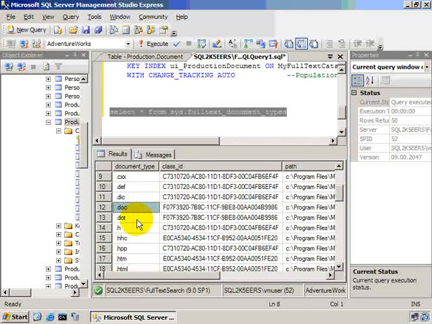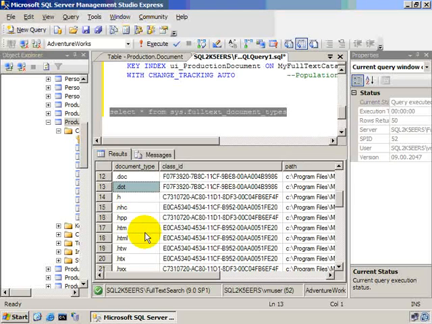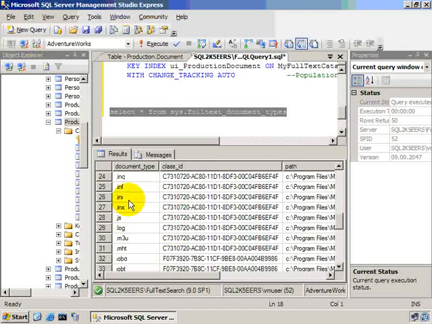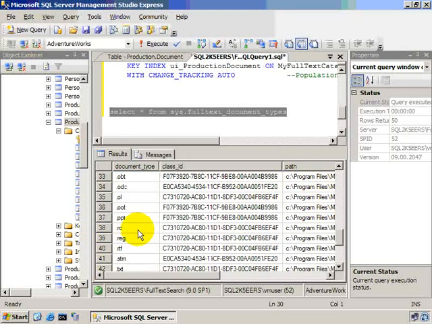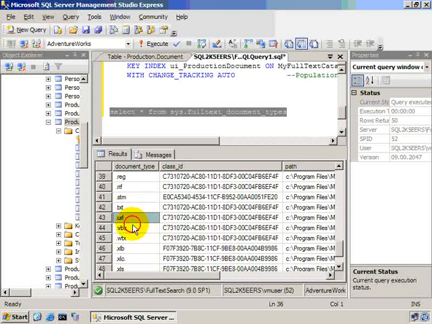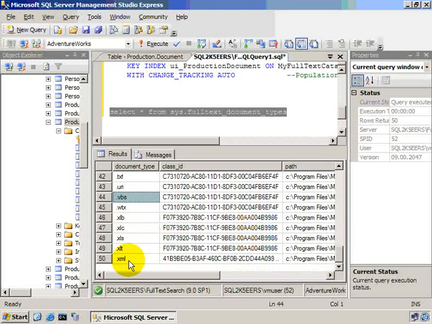Here's our doc and dot for templates, HTML files, INI files, and there's just quite a few, even M3U, so playlists, PowerPoint and PowerPoint templates, URLs, VBScript, XML, and I'm sure there are ways to extend this so that you can create other filters for your own custom file extensions.